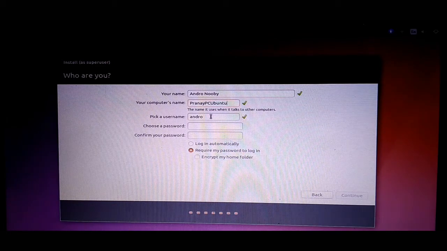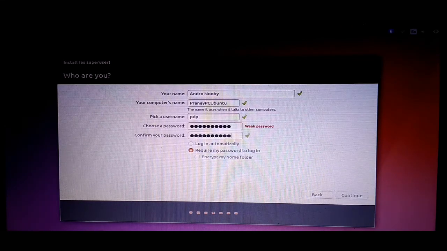Now give a username for your Ubuntu system in small letters. You can also put a password here or just choose to log in automatically and click on Continue. I am entering a password. Now click on the Continue button and wait for it to complete.